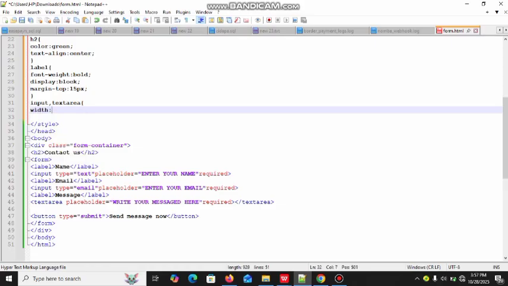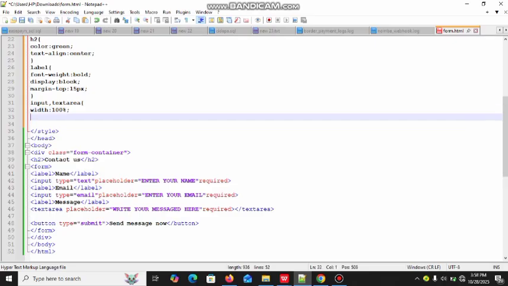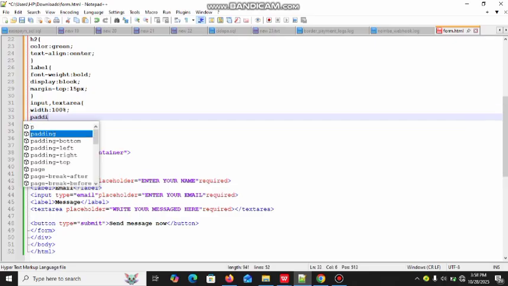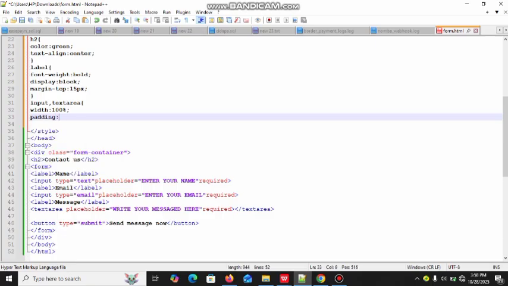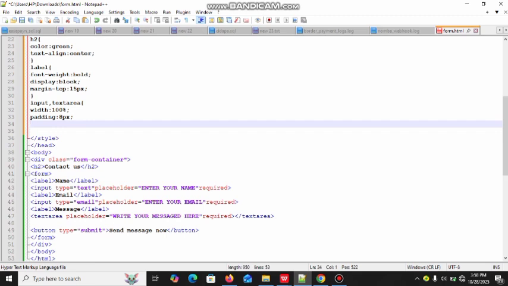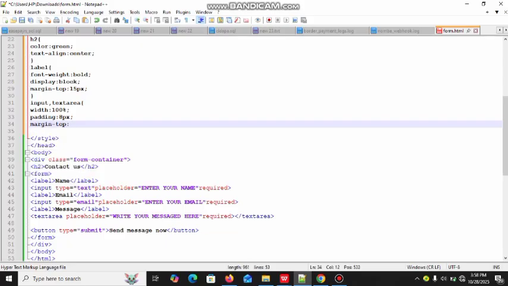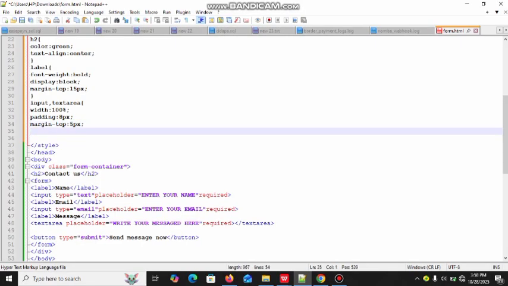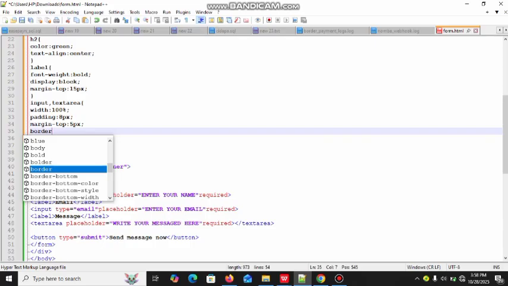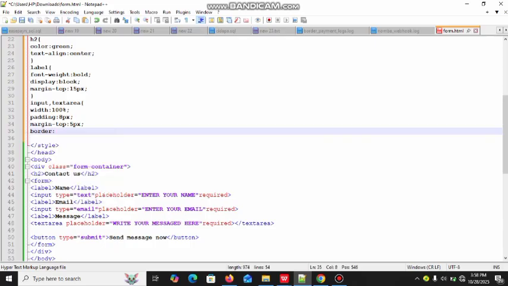So width 100%, padding, just give it 8 px. Margin top, just give it 5 px. Border, just give it 1 px.